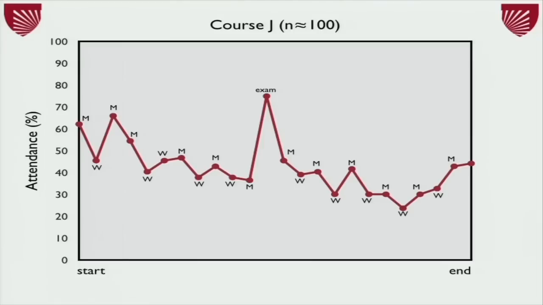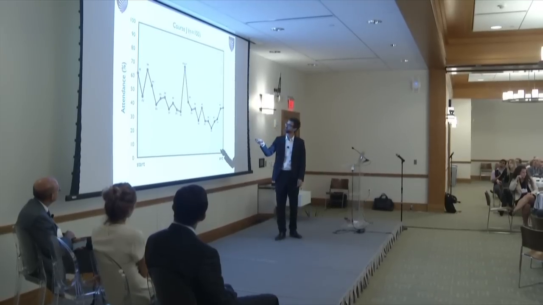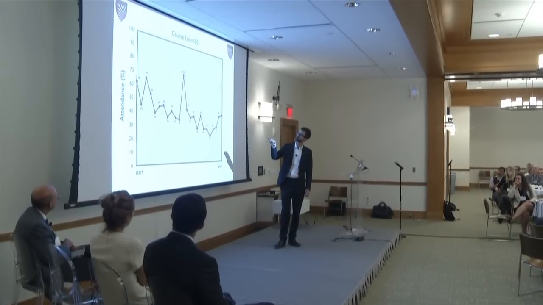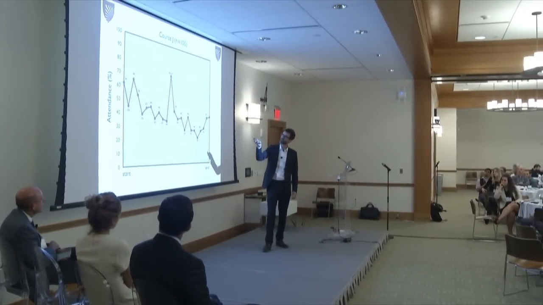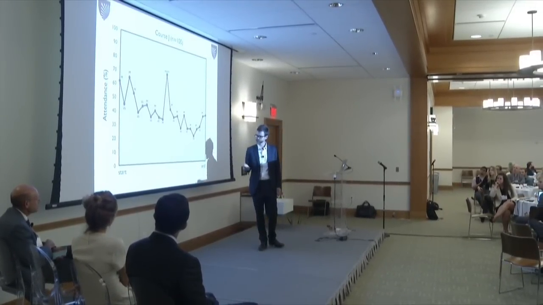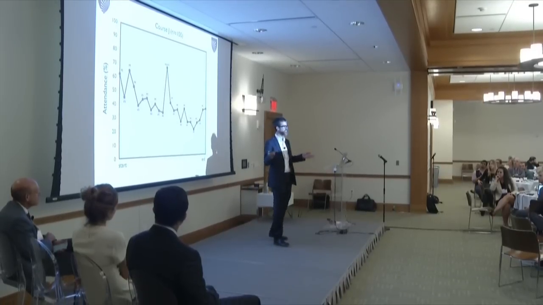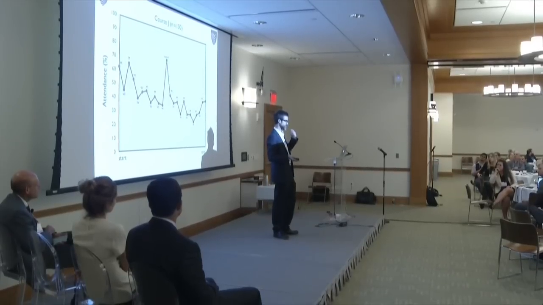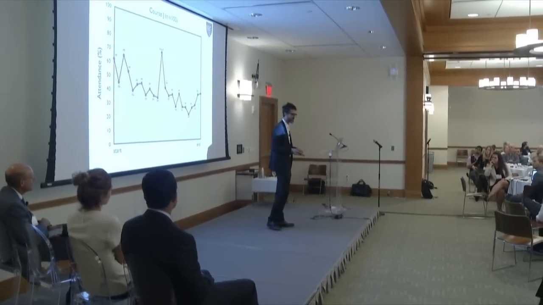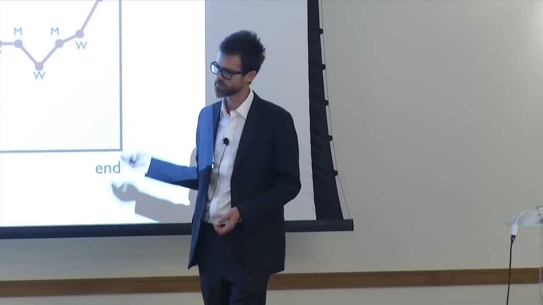This course was an unusual one. It started out pretty low. Lectures were optional for this course. Big exam spike. Some seniors took their exams later, so that's why it's below 100. So here's the interesting thing for me. What explains these differences between courses? And in order to get some traction on that question, you have to come up with a statistic for each course.